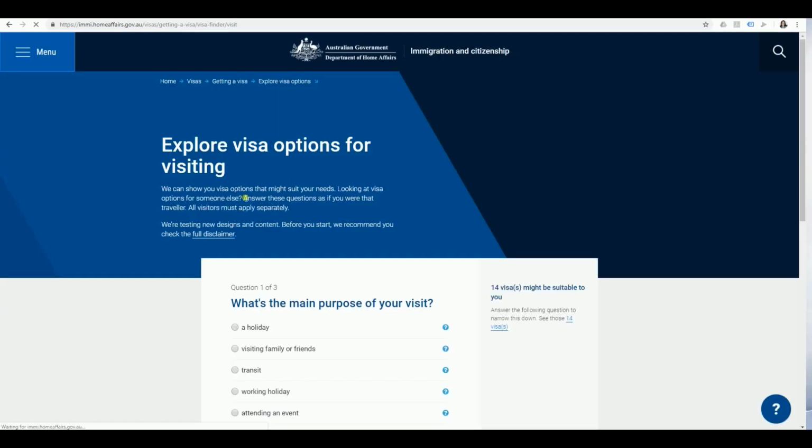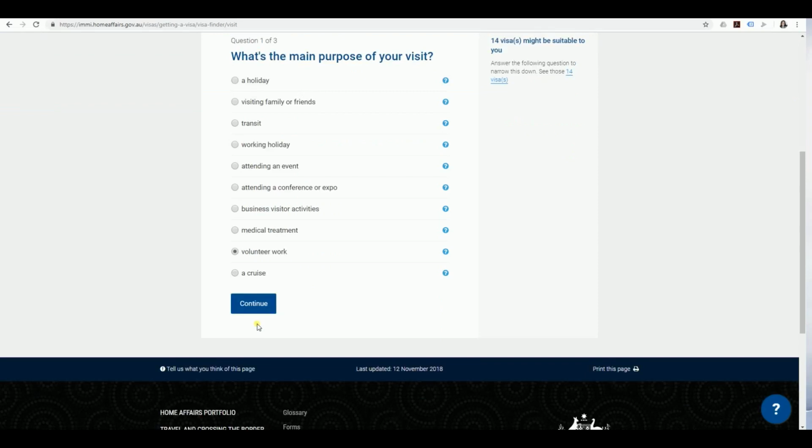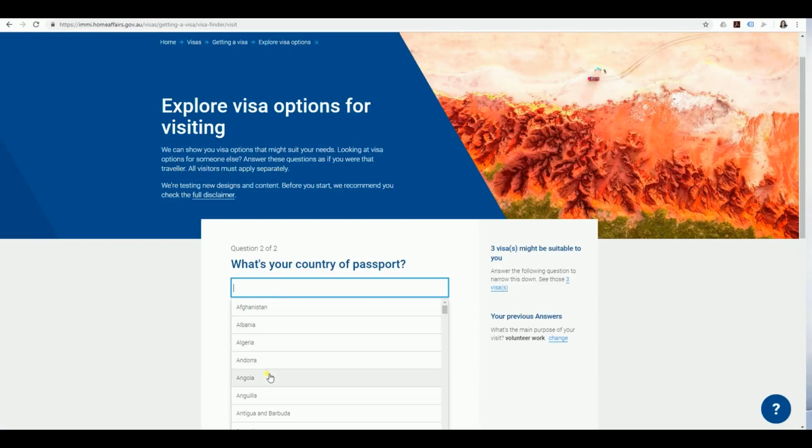Now this allows you to use a small questionnaire to explore what visa option you want, which one you can apply for. For example, if you want to do volunteer work, click which country you are holding.